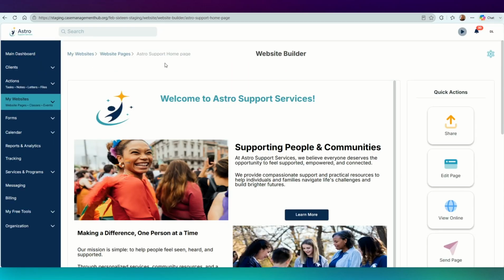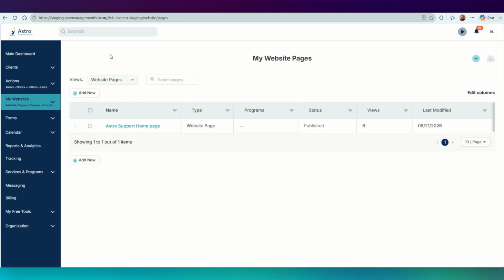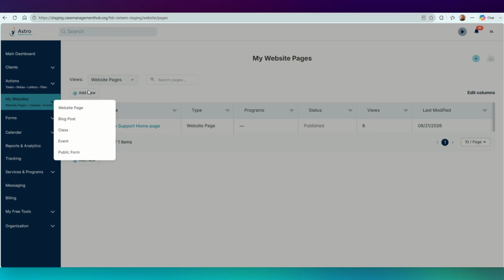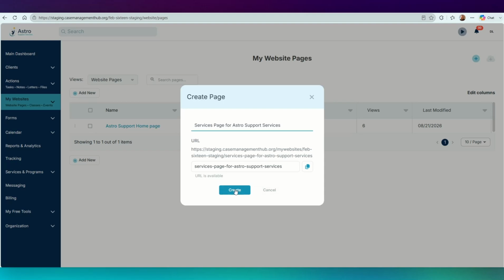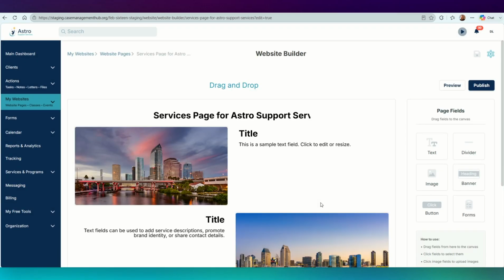So now let's take a look at creating a new one. Just choose Add New, and you can choose a website page, a blog post, or a few other pages. Let's do a website page. Once you create the base, you'll get a template to get you started off.